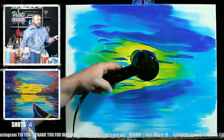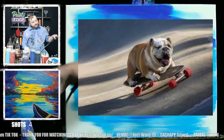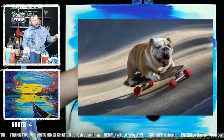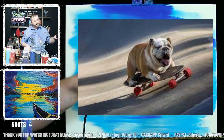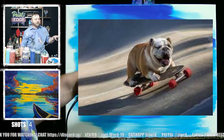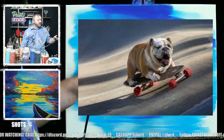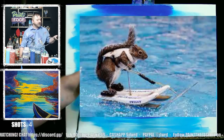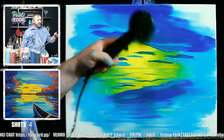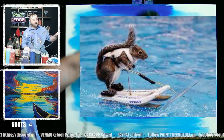Also, by the way, this is George, the skateboarding bulldog. Look at him skateboarding. He is a skateboarding dog. Wow. Look at that dog. I always wonder if you can tell if dogs are smiling or if they're just hot and out of breath and panting. It's like, oh, he's so happy. And really, he's just dying of heat. Here's a water skiing squirrel. I believe his name was Terry. What was the squirrel's name? Marcus, that's right. Marcus, the water skiing squirrel.